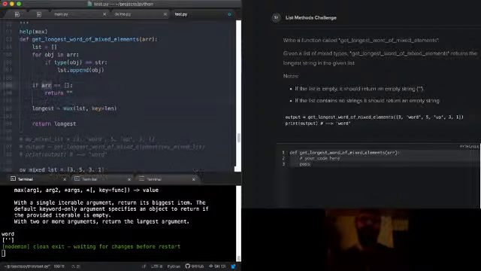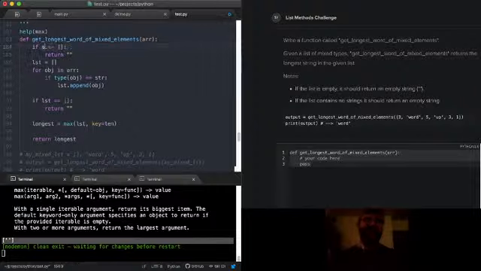So that's going to return empty string. So rather than handling this on array, we can handle this on list. We could also handle it on array up here too, right?